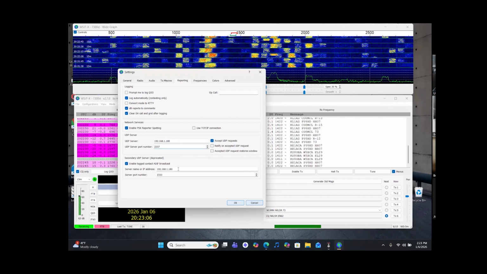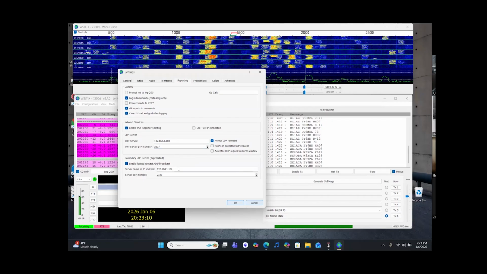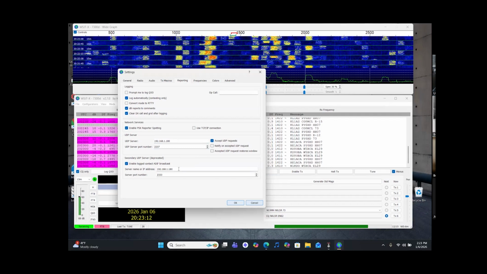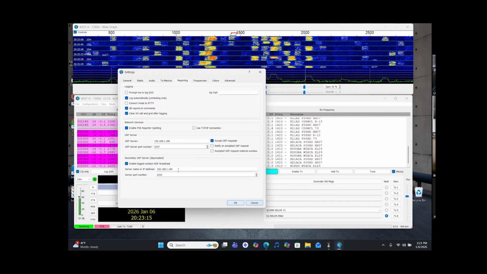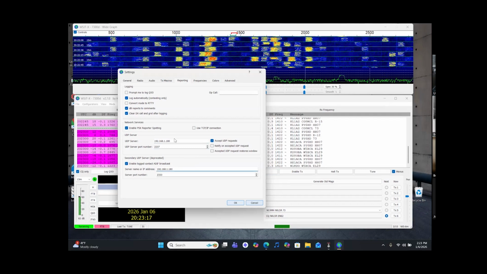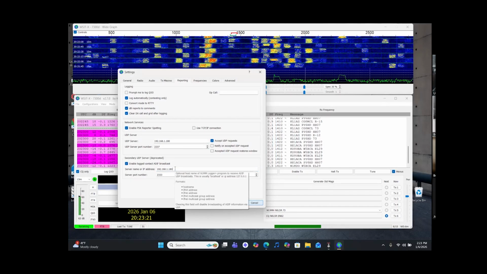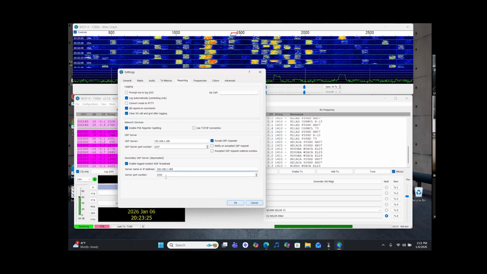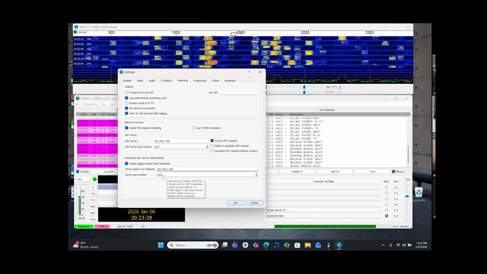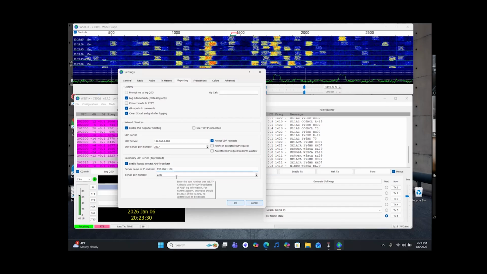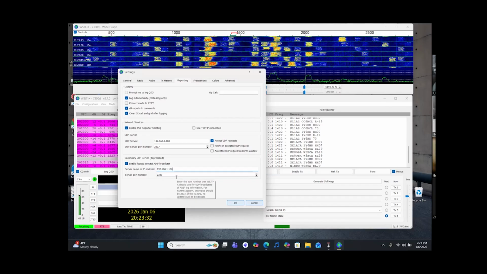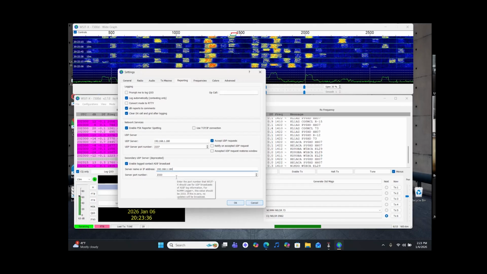Then if you log also through GridTracker, you would send that message also to the same machine, because this would be the GridTracker machine, or you would send it to your logging program. And that is the port, remember, 2333. That is the port which we also had GridTracker listening to.